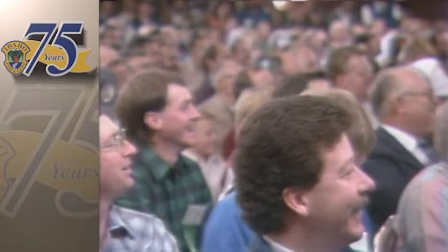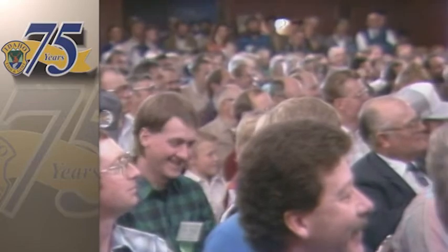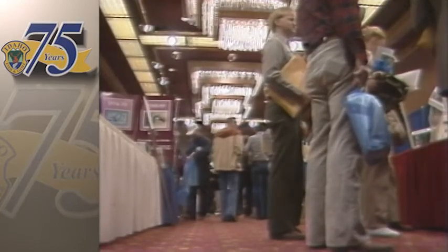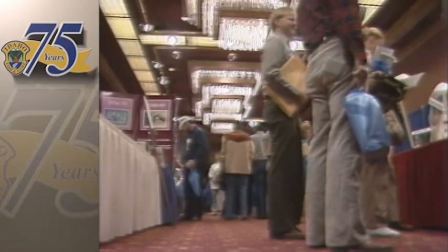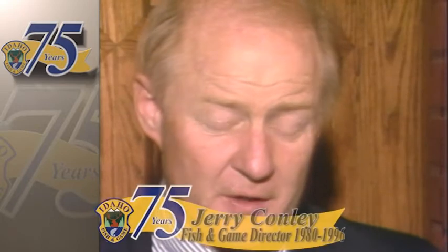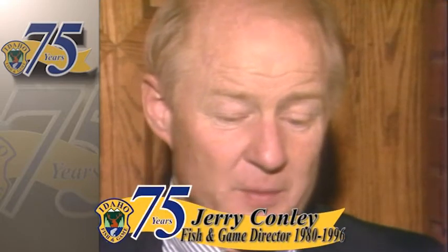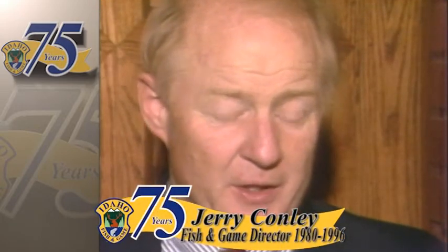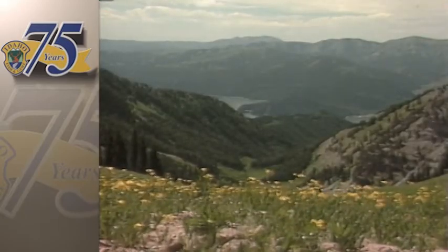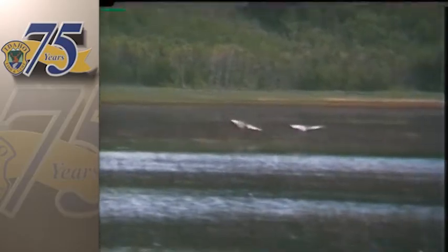The final achievement of the Wildlife Congress was the election of representatives from each region. They will form an umbrella organization to continue to voice the interests of sportsmen and conservationists of Idaho. We're planning on putting out a newsletter in 60 days to everybody that attended. The council's being formed in 30 days. My perception is that we started the engine and I expect it to go on and become a major factor in the state.